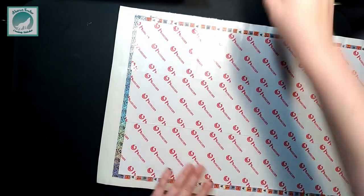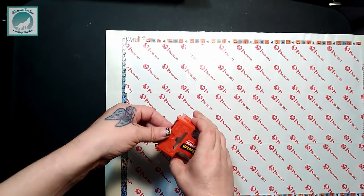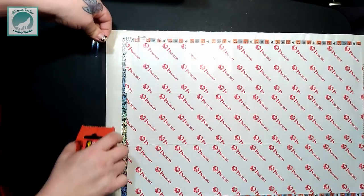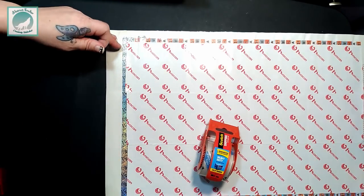And just as one last example of, instead of using the Scotch tape like I did on the top, you could take the shipping tape. Loud, sorry, hold on, let's get a piece quick. I'll try to turn the volume down on that for you.